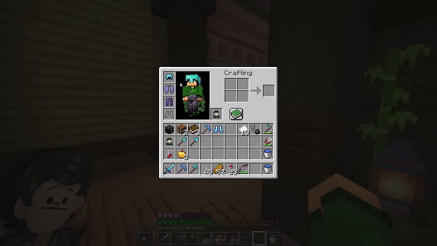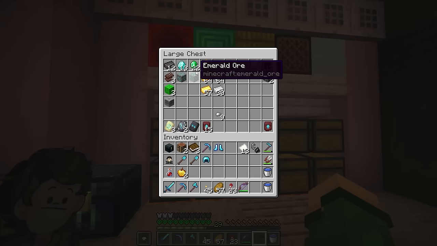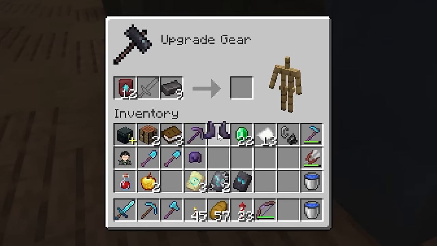Why not? And now, what everyone has been waiting for this entire time, and what I've personally been waiting for as well. Let's grab my emeralds. Let's grab my netherite. Let's grab my upgrade templates. Let's grab the armor trims. It's finally time to convert everything into netherite.